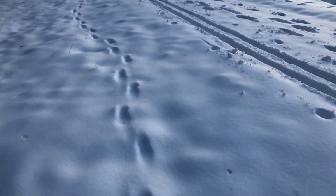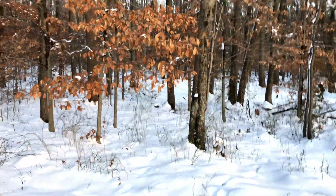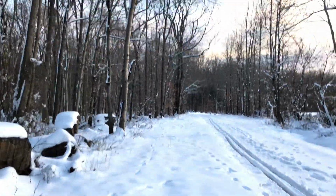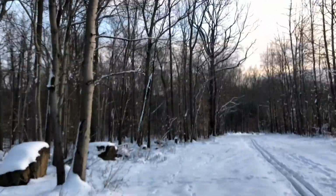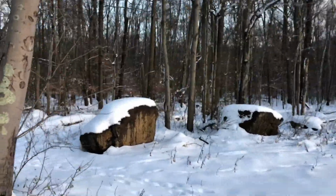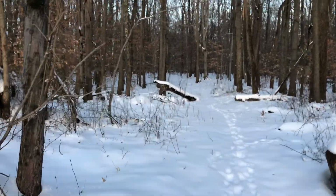Oh. Wonder whose little footprints these are. There's a ton. Where are these people coming from in the woods? That goes all the way back there. That's crazy. It's so gorgeous. Oh, you can go all the way back here. Do I?